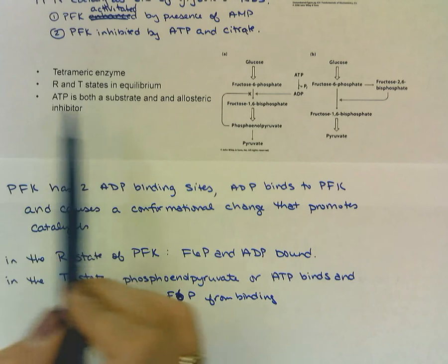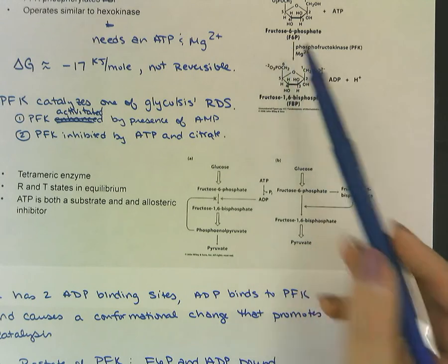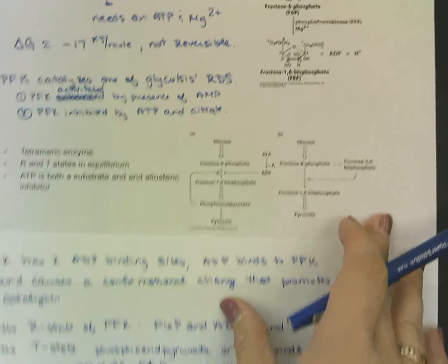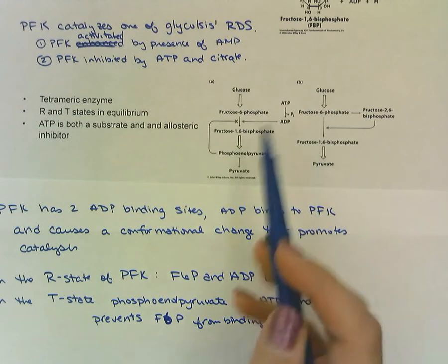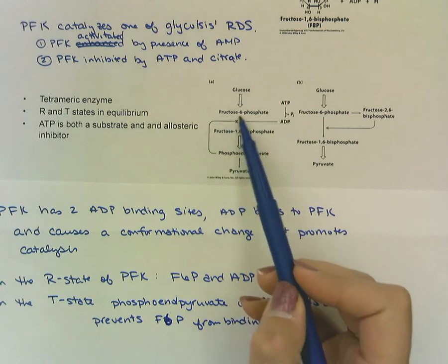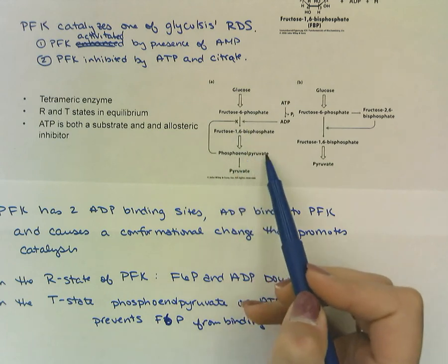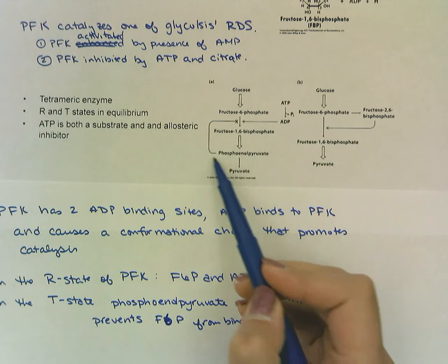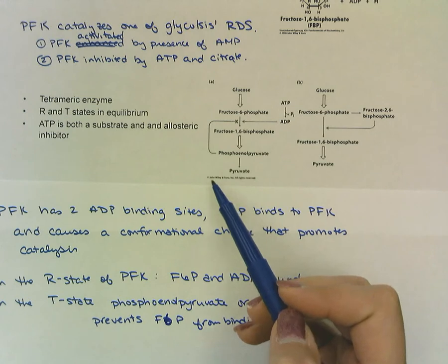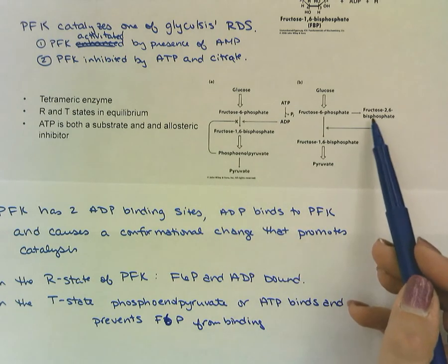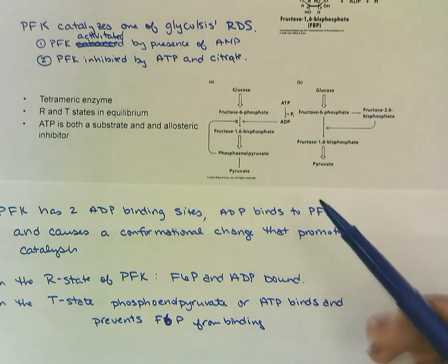And ATP is both a substrate in that it's needed in the active site to phosphorylate fructose 6-phosphate to fructose 1,6-bisphosphate. But it can also be an inhibitor in that it turns off that pathway. So, glucose making fructose 6-phosphate, you need ADP to bind. But if there's a lot of phosphoenolpyruvate in the system, it turns off that enzyme and stops the reactions farther down. And this would be when it's working correctly.